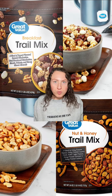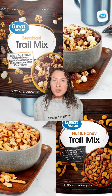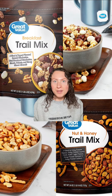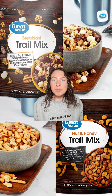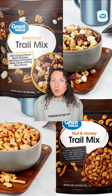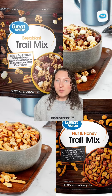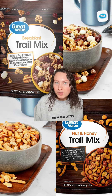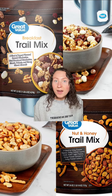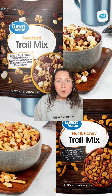Now for Walmart's amazing trail mixes. They've got some great flavor combos and mixtures. Two of my favorites include the nut and honey and breakfast trail mix. The nut and honey one has honey roasted peanuts, almonds, and cashews, honey roasted sesame sticks, and butter toffee peanuts — so good on its own, but also amazing on yogurt or ice cream. The breakfast trail mix has yogurt covered cranberries, dried cranberries, granola, walnuts, and honey glazed almonds. This is such a delicious blend of flavors and they do not skimp on the walnuts.